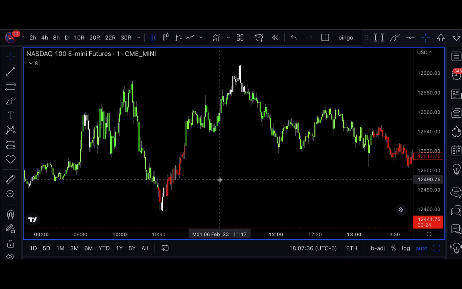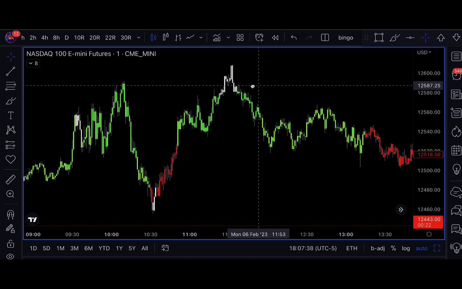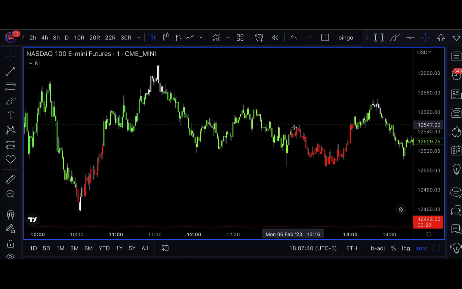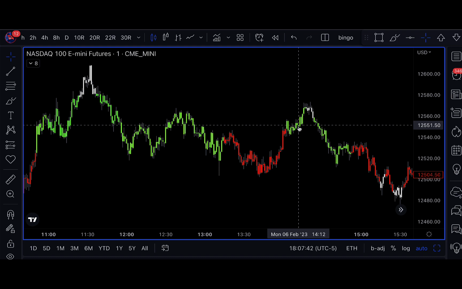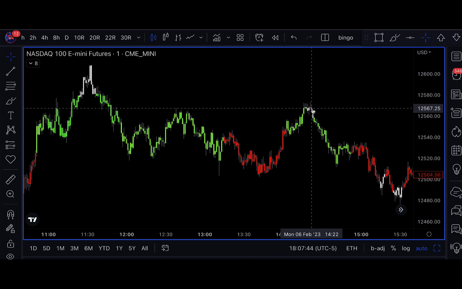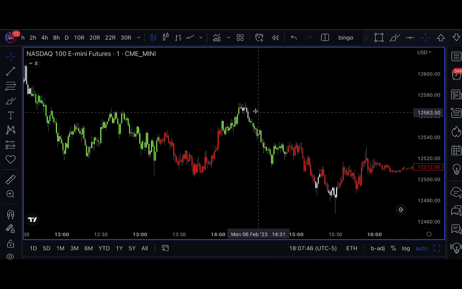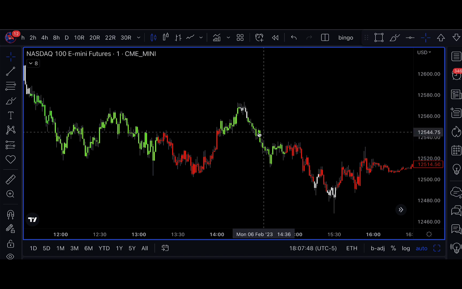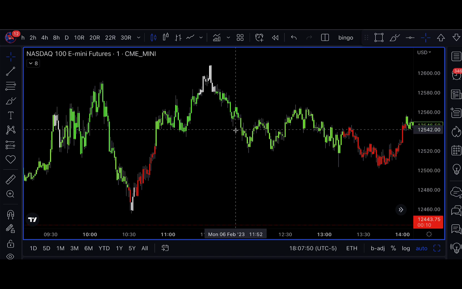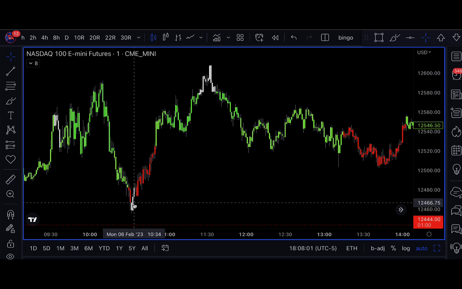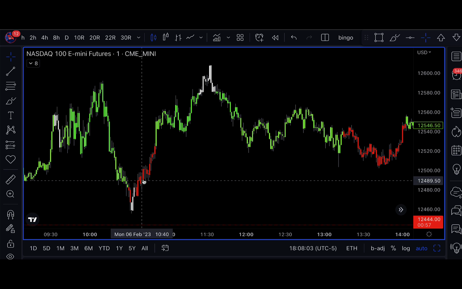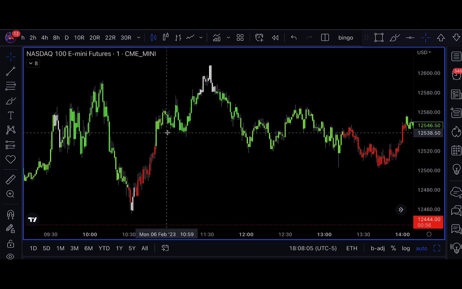So for instance, if you took a short here, you're going to be super excited when you see this red candle. A little disappointed when it turns green again, but then again super excited when it turns white. And if you entered here, then again you get super excited when it turns red, if that makes sense. So the white candle coloring now gives you that opportunity to knowingly trade against the trend, and you're waiting to see that confirmation of the higher time frame say, yep, you're good. So when it goes from white to red and you enter against the trend and then it turns green, you're feeling really good about that.